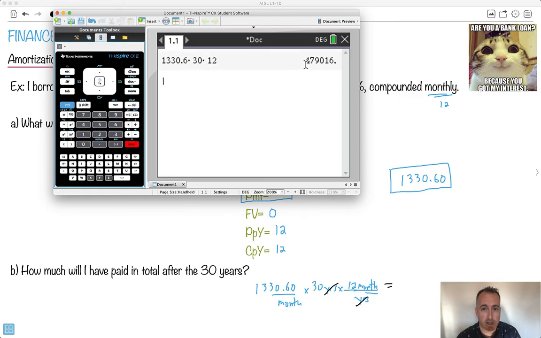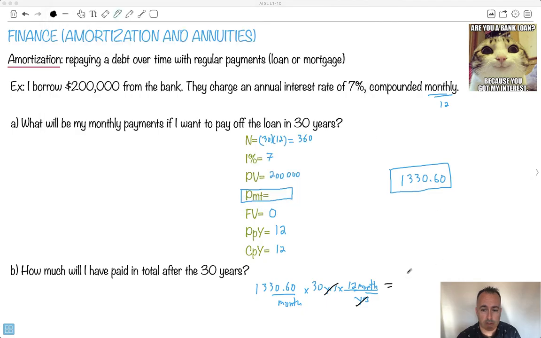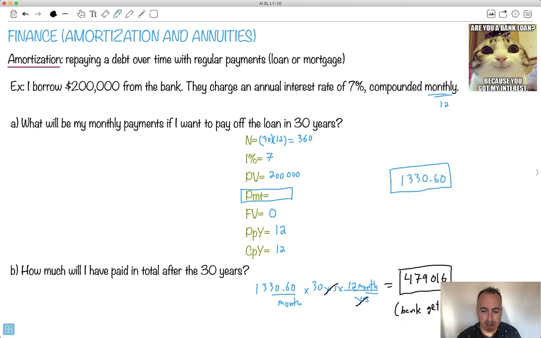So this is how much I've paid. So it's 479,016. So just think about this. I mean, this is actually kind of crazy, right? You want to borrow 200,000 and you end up paying $479,000. In other words, the bank, how much do they get? Now, you could really say, well, $479,000 minus the $200,000 that you borrowed. It's like they get $279,000 from you. I mean, that's sort of how much you, quote unquote, overpay. But it's also because you don't happen to have $200,000 in your pocket. So, you know, you might think, oh, I just have to pay 7% more.